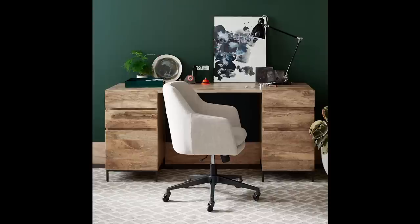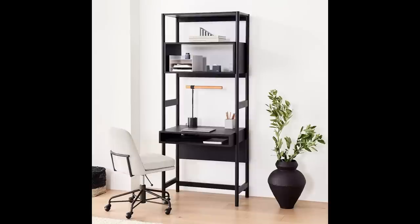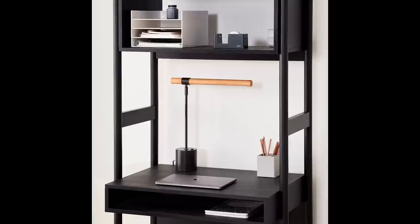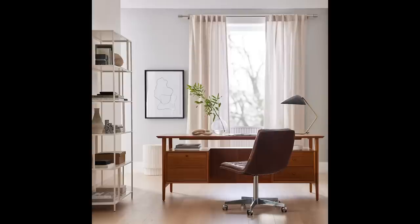One of the biggest things I see people do all the time is they forget to create storage. That is probably the biggest challenge for a workspace — whether it's a huge office with beautiful wood paneling and library-style shelving, or just a desk in the corner of your dining room. Having a great desk is really important. You need somewhere that is your command center, and it should really represent your personality.